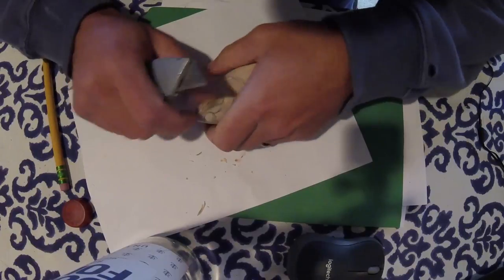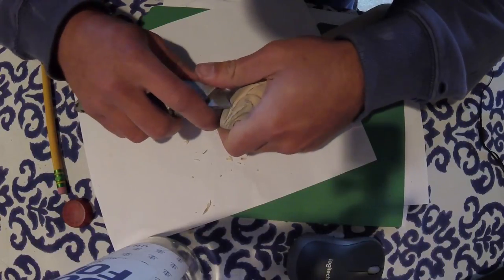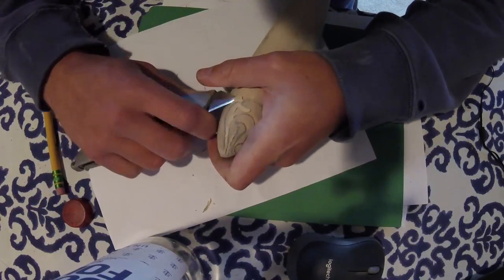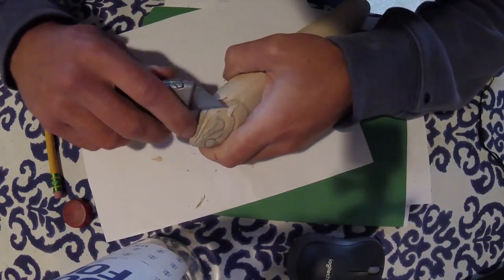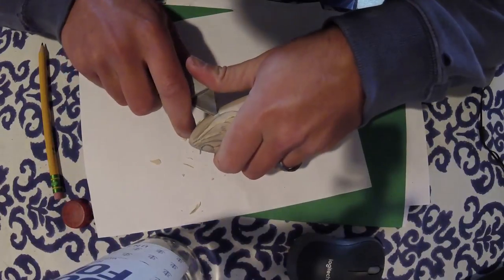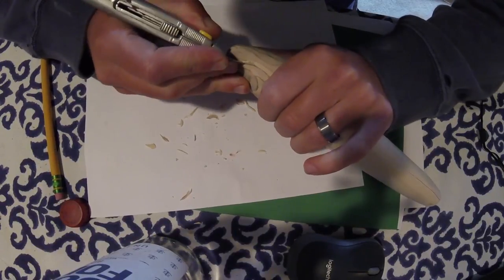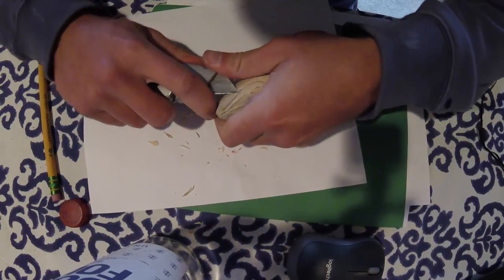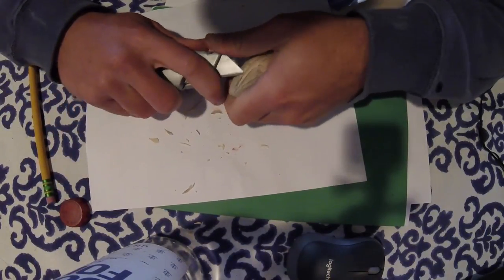Your hooks are very important — you can use big treble hooks to actually balance out a stick bait. I've got some stick baits in my collection that sit flat on the water without a belly hook and swim perfectly with just a treble hook on them. If you do intend on face carving, you want a wood with a fine grain like paulownia. Poplar wood is pretty good too, and there are a couple of hardwoods that aren't too bad to work with either, but that's something you kind of have to figure out for yourself.